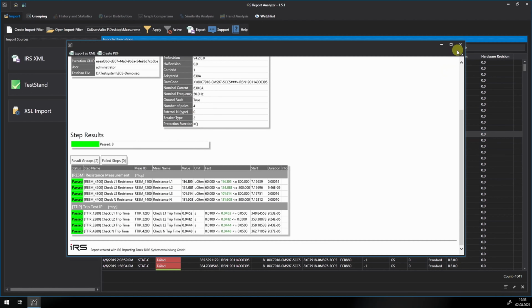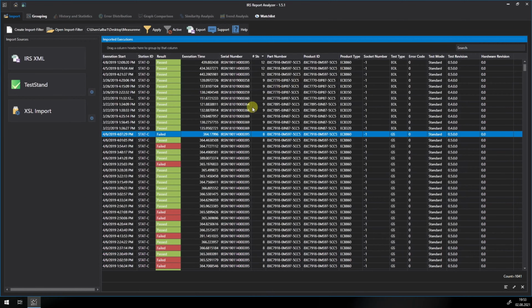Import filters can also be applied already when importing the reports. This can drastically reduce memory consumption because then the filter is already active while loading the test. To use this feature, make sure the import filter is loaded and the Active button is activated before importing the reports. Check this out if you need to import 10,000s of big test reports when only a few measurements are needed from each file.